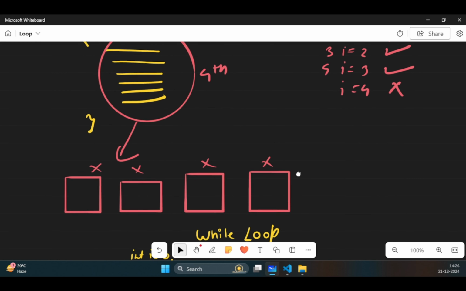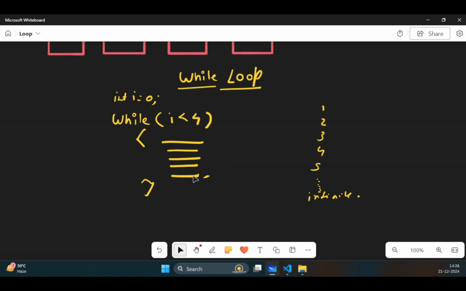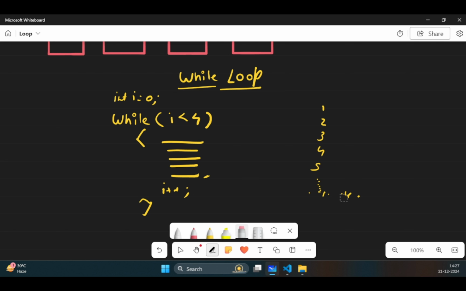Here there is no increment or decrement, so what will we do? Inside this while loop, we will give the increment or decrement statement, whatever it might be. Now let's check the output. What will be the output now? Okay, see.